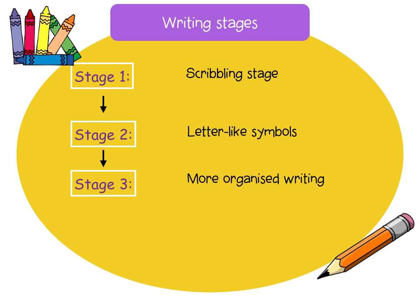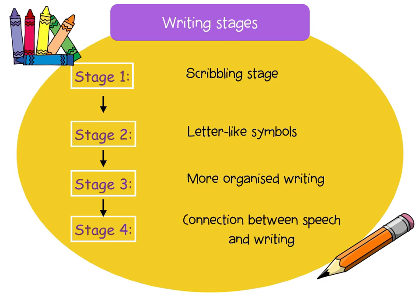Next, learners begin to understand that writing has to be organized on the page. Rather than placing the marks haphazardly on the page, they begin to understand that writing goes from left to right, and there has to be spaces between these words. Lastly, as learners begin to recognize letters, they also start to understand that each letter represents a sound, and they may begin to write words making up their own spelling. There is no need to correct it at this stage, because it is an important step in understanding reading and writing being related.